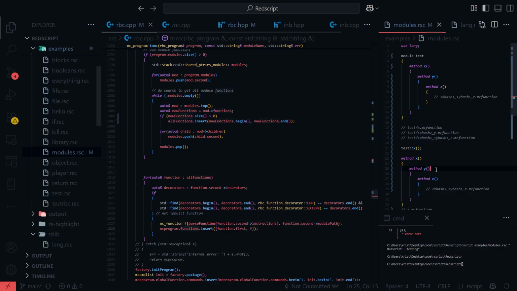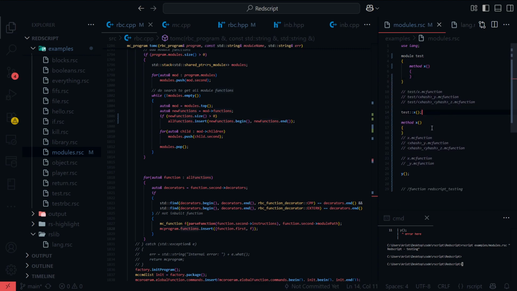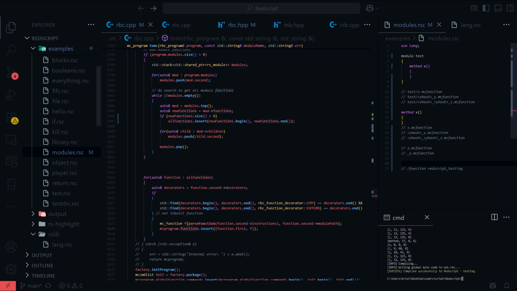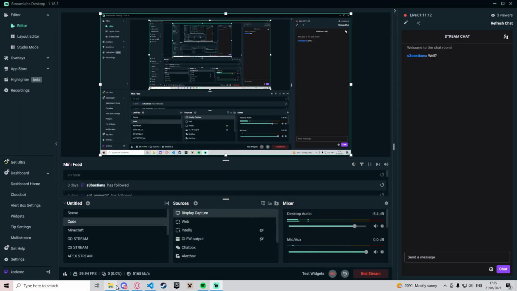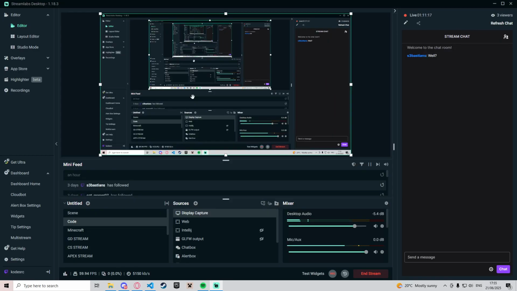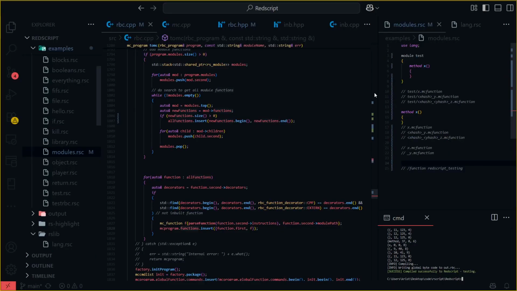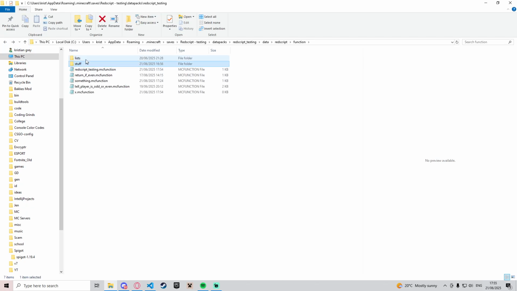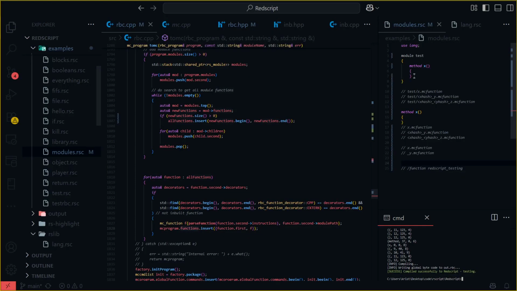Let me test that real quick. I have a method X out here and a method X in here. And I just compile this. So X is done out here. And yeah, look, exactly. There's no X inside of module. Wait, no. Didn't even compile test. Yeah, didn't even make the module.